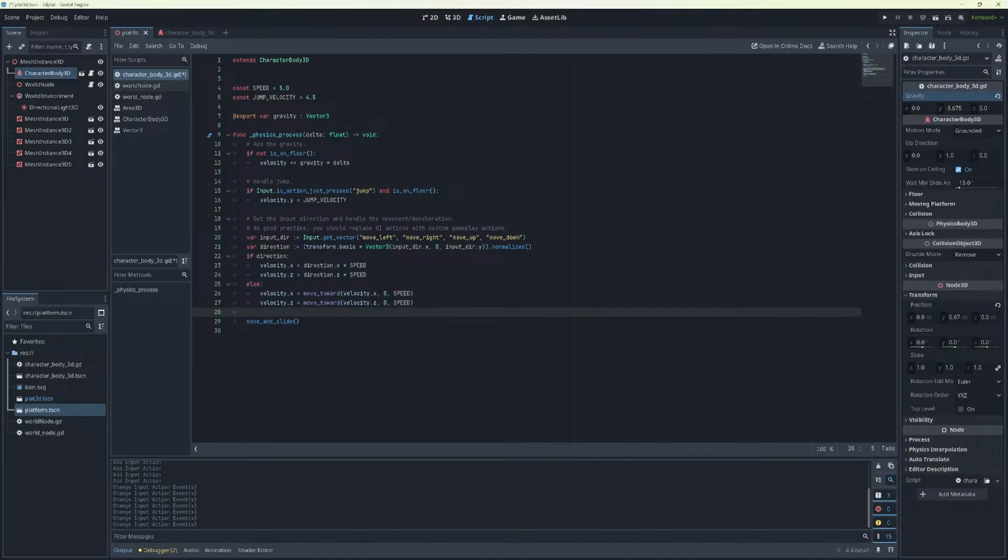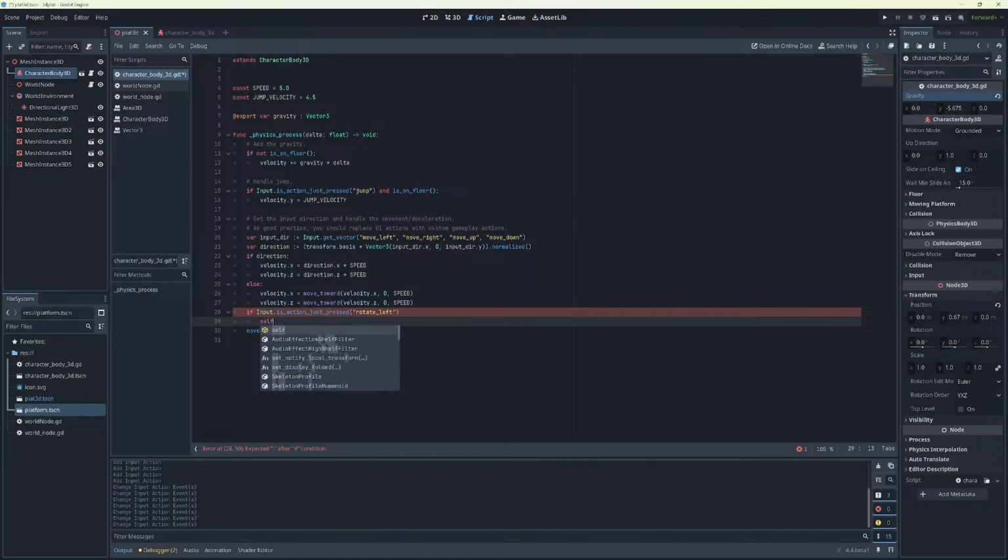We have if direction, we have our speed. I might just add another if statement here. If Input.is_action_just_pressed rotate left. Self, so this is a cool thing.